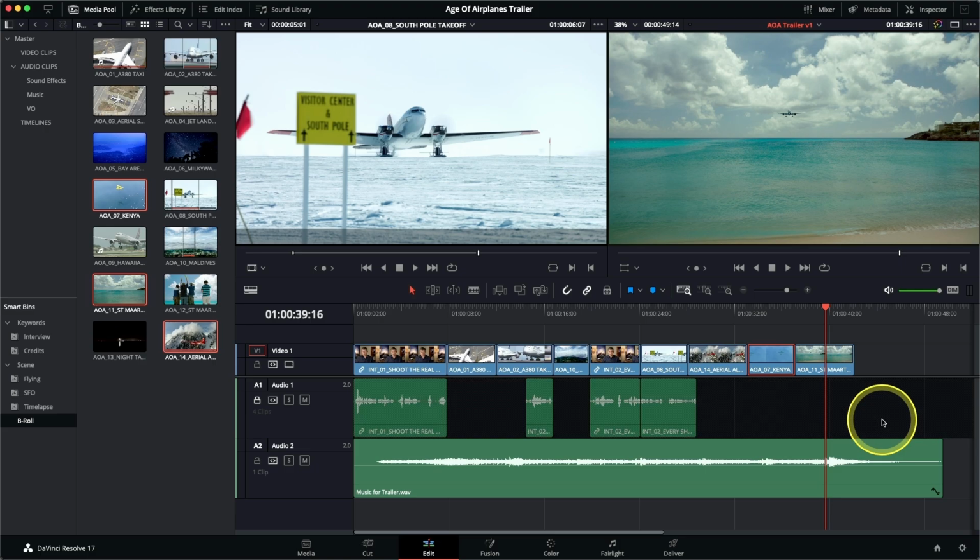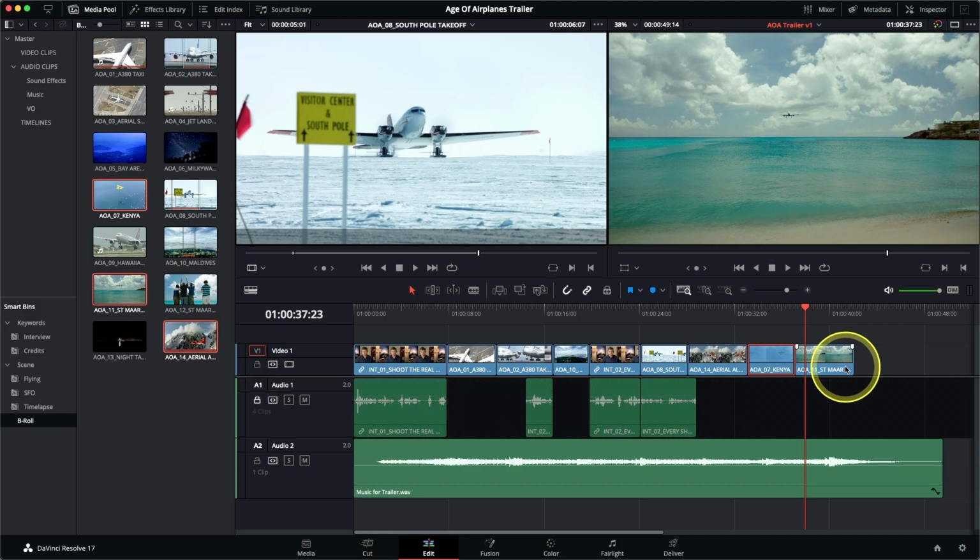Hold down Shift and Command and use the comma and period keys allows me to reorder those clips as well. And you can actually select multiple clips on the timeline and use the same keyboard shortcuts in order to be able to shuffle those groups of clips around the timeline. So this makes it really easy to move one scene from one part of the timeline to another.